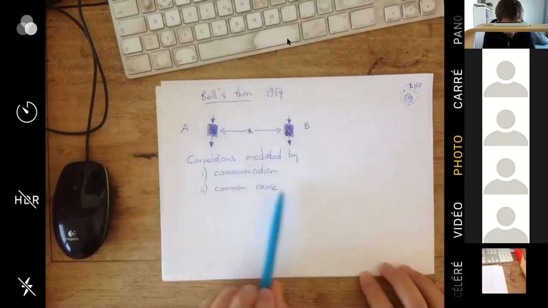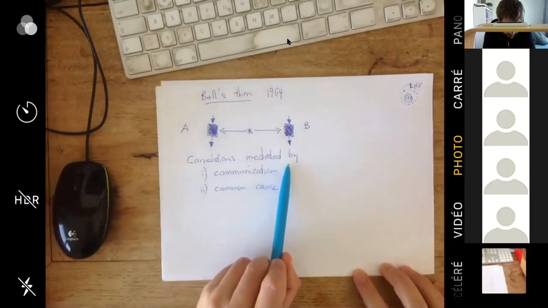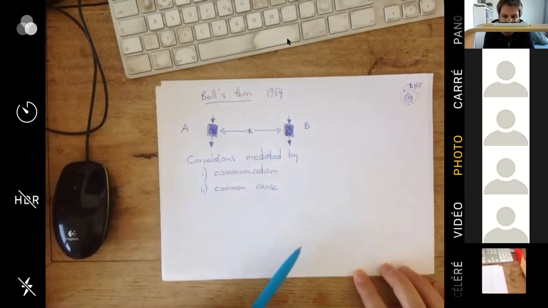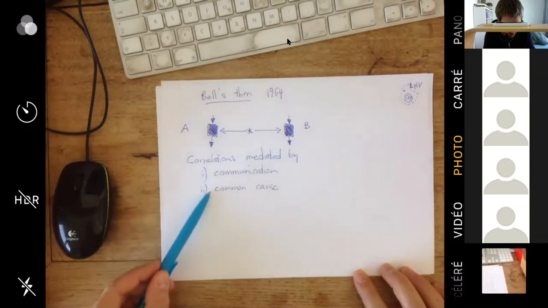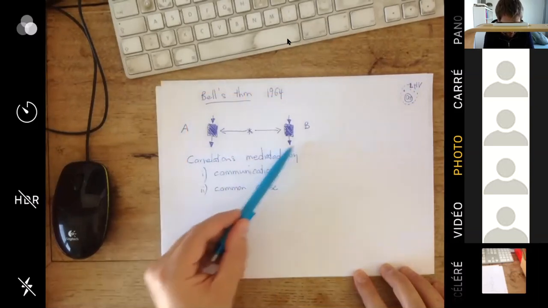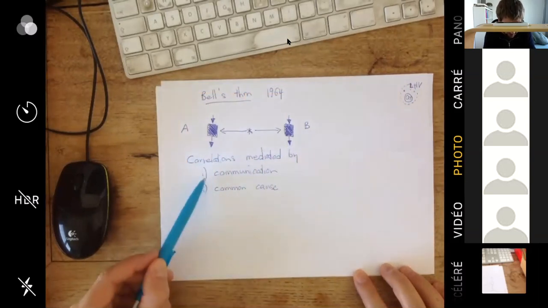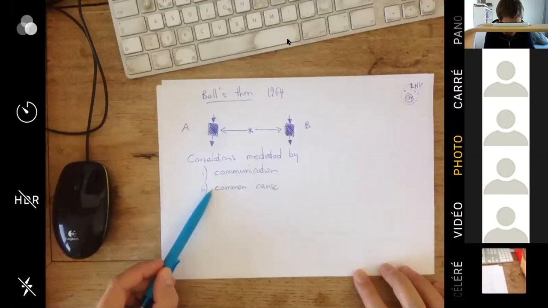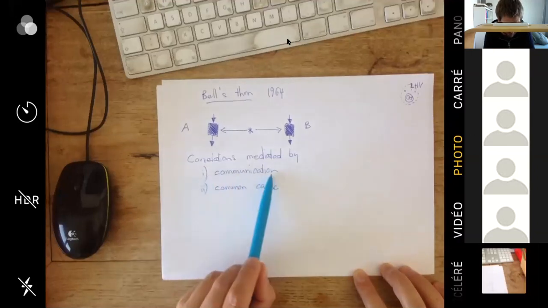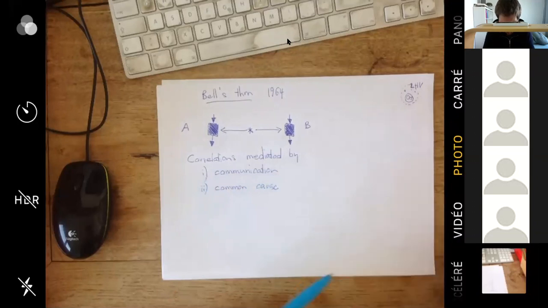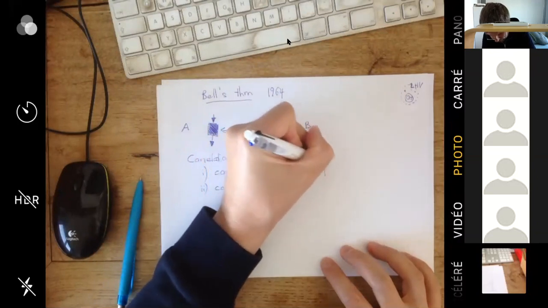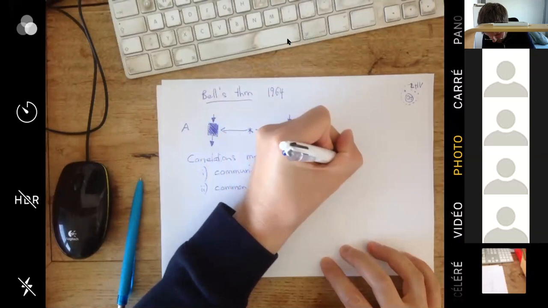Now, the point is the following. First, we have to rule out each of these two explanations, because these would be explanations for correlations that you observe in some experiment like this one. And if you can rule out each of these two, you have to conclude that there is something very special about quantum theory. So first, how can we rule out a communication? Well, communication we can rule out because we put a space-like separation. This we argued already.